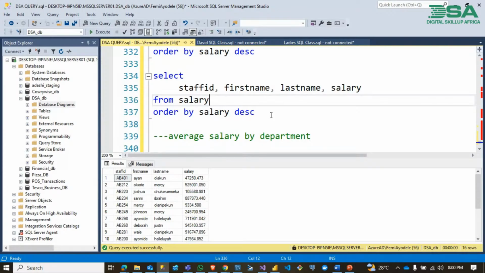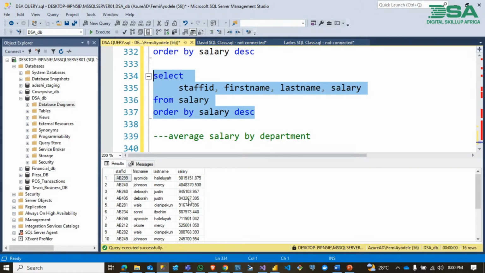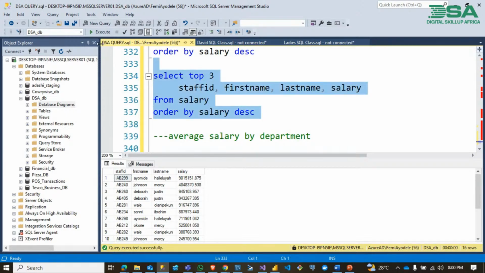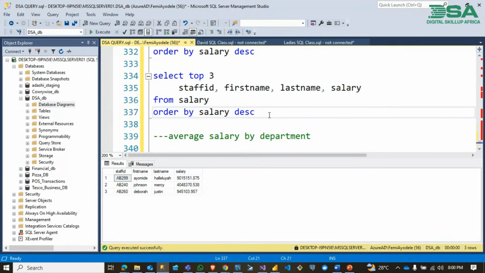I want to see it in descending order, starting from the highest. Okay, I've gotten it from the highest, but I just want to return the top three. So I put top three here, then this will restrict it to the top three I need.